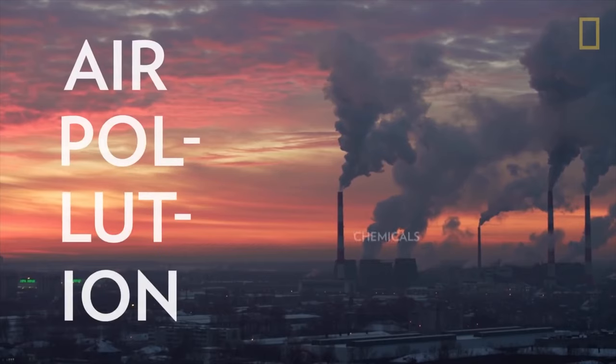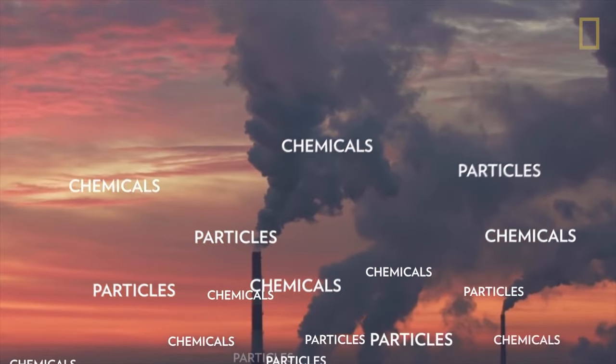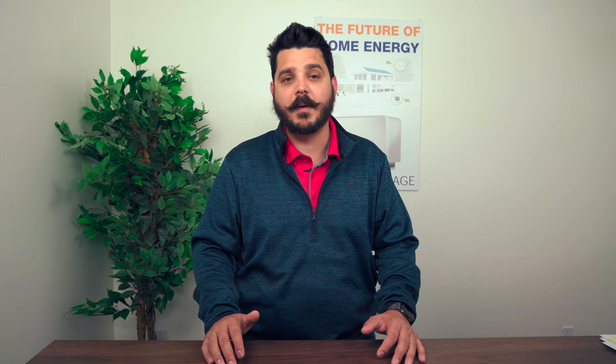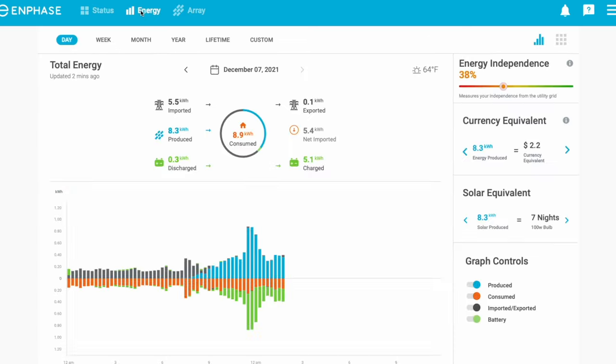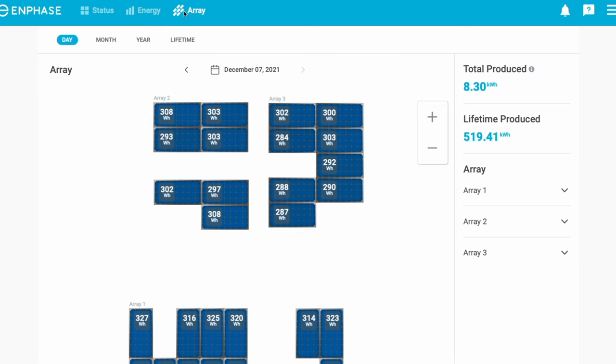Since we're on the topic of fuel, it's important to note the environmental impact of generators using carbon-based fuels compared to solar and batteries, which use sustainable energy sources to reliably power your home. Another innovative and distinguishing feature of a solar system with battery backup is smart home integration. The systems we install using Enphase microinverters and IQ batteries come with a smartphone app called Enlighten that allows you to monitor and manage your home's energy usage and configure different modes of operation depending on your energy goals. This type of smart home technology is somewhat exclusive to solar and battery systems — you really wouldn't get this type of home monitoring with a portable or even a standby generator.